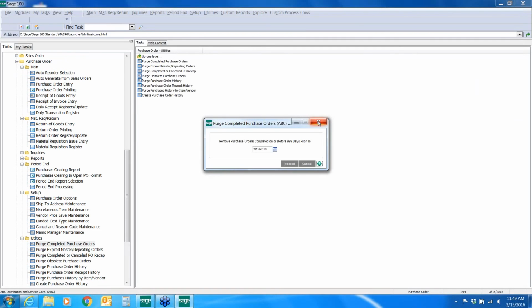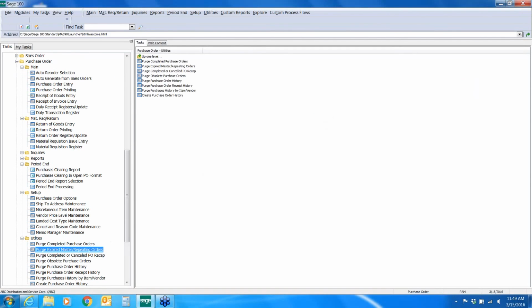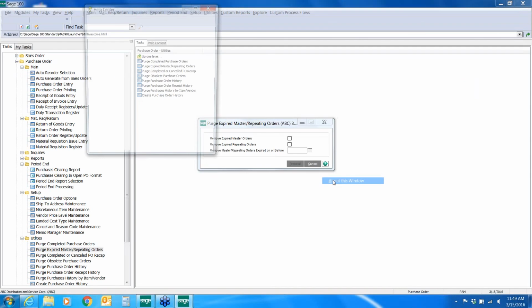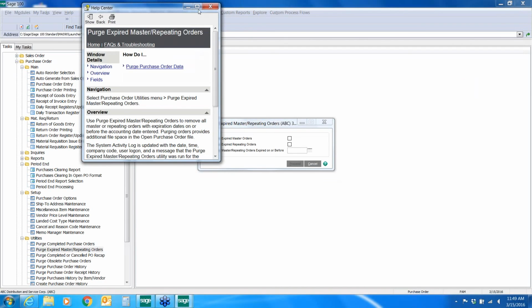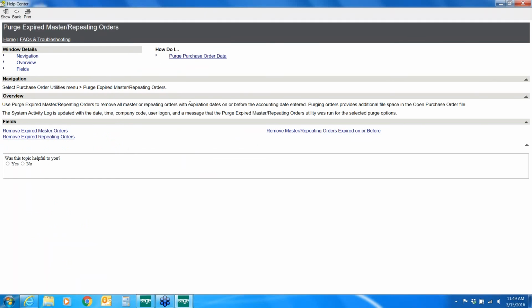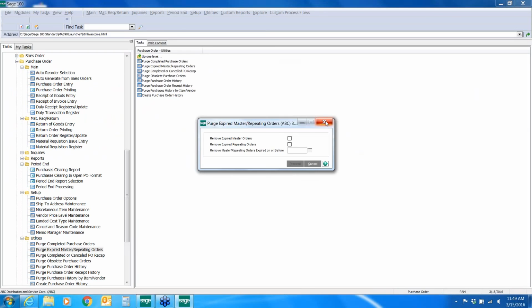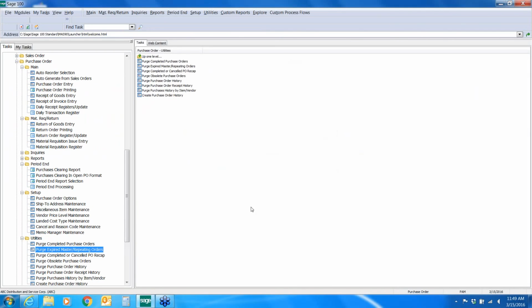There are probably some better options in here with a little more instructions. Yeah, this one gives you a little more data, but feel free to use the help features, because it will provide a lot of information to you. You can go through and look at some of those different areas, and it will provide some additional information.